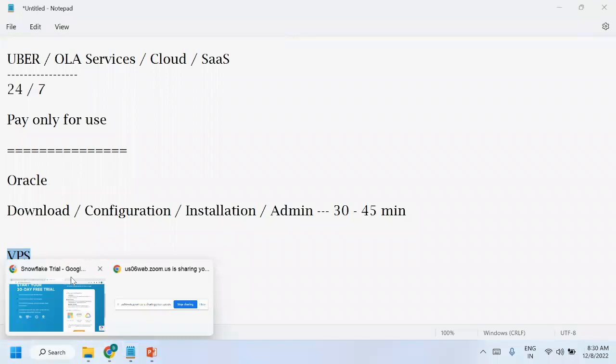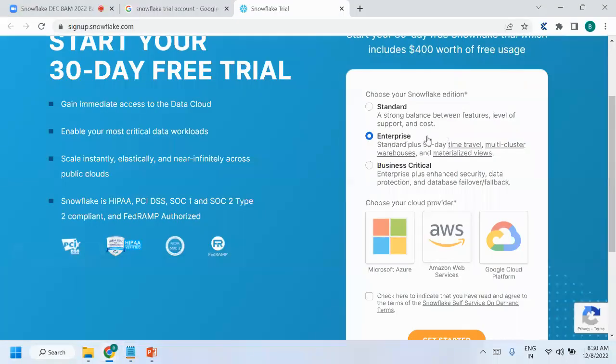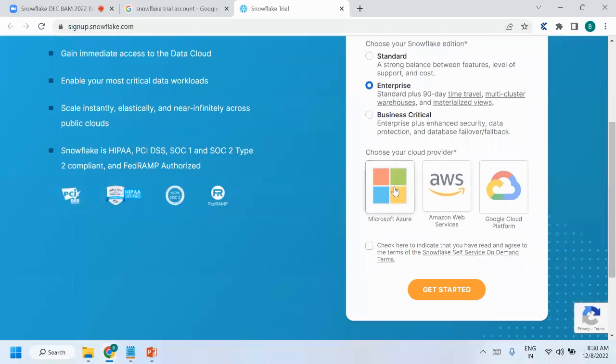Now if you observe here, we have selected the enterprise edition, let it be. Here if you observe the cloud provider, Snowflake will support these three public cloud providers. Snowflake will not support private cloud providers like Oracle Cloud or IBM Cloud.